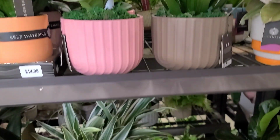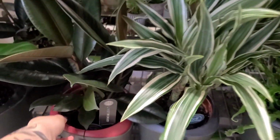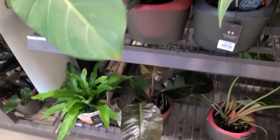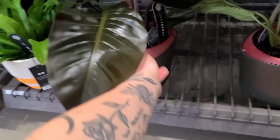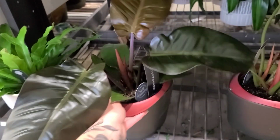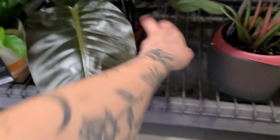But I'm just working on keeping the one alocasia that I have alive. We put it in a self-watering pot in case you guys missed that live stream that I did where we did some repotting together. I'm definitely going to do more of them if you missed it, so don't worry. You can watch it back if you want to, but I will be doing more live streams for sure. So I do them on Palm Street all the time, but I like doing them here on YouTube as well.